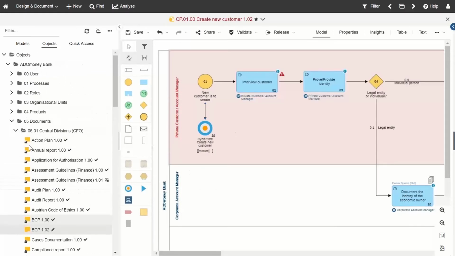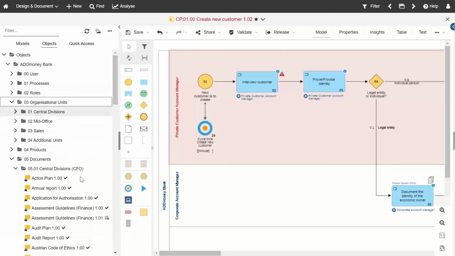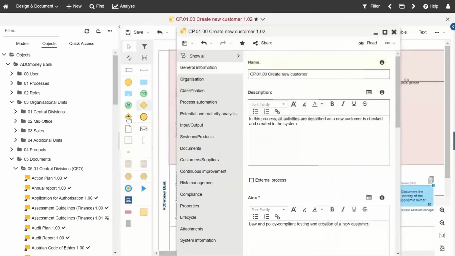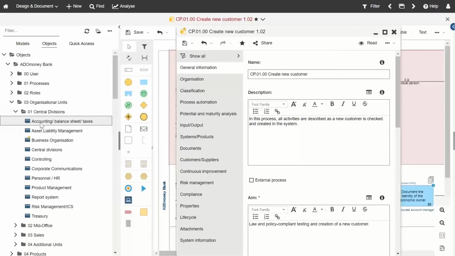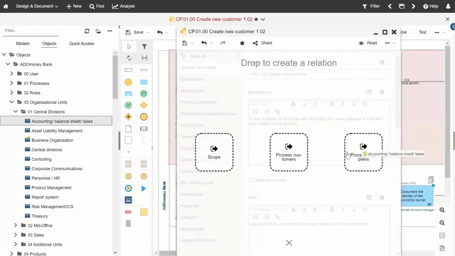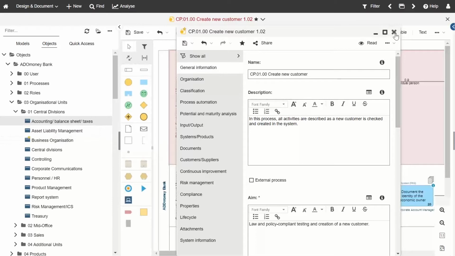analysis. And again, same thing for maybe organizational units in this case, right? If we open up the properties notebook of the entire model, maybe a customer or supplier in this case, whoever it is, we can add that information as well. And the tool is smart enough, based on the object you're selecting and which notebook you're dragging and dropping that object into. In this case, the properties notebook for a model can then allow you to choose whether this is a customer or supplier in respect of this particular process in terms of the SIPOC acronym.